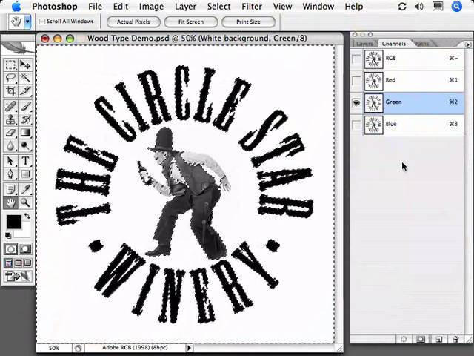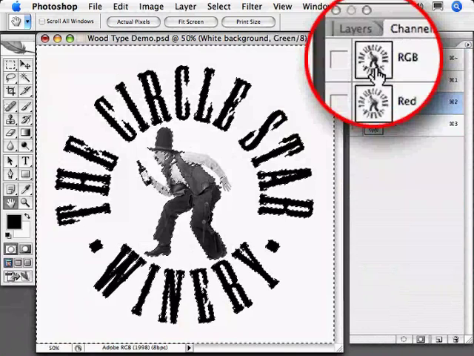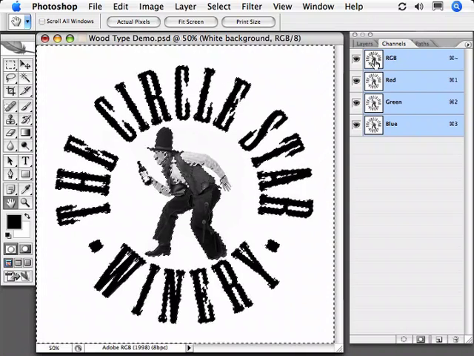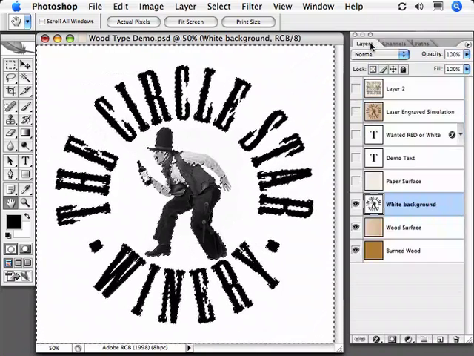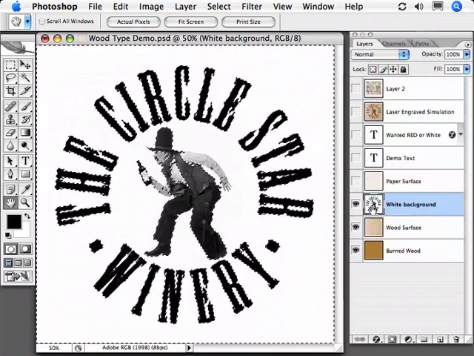Now watch carefully. I must reactivate the RGB image. I'm going to move up here to the top of my channels palette and click on this top layer, the RGB layer. This is critical that you turn back on the entire image because if you don't, it will cause many problems. Now I'm going to select the layers palette. Make sure I still have my white background, the background image with all my graphics on it, selected. Is that true? Yes. Now I'm going to select the delete key.